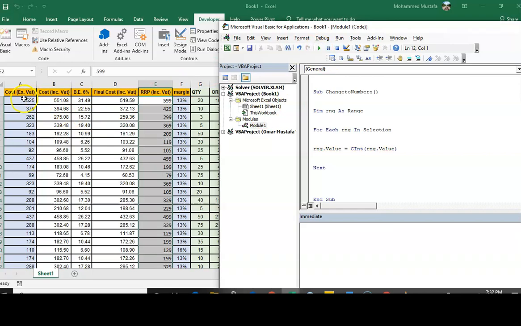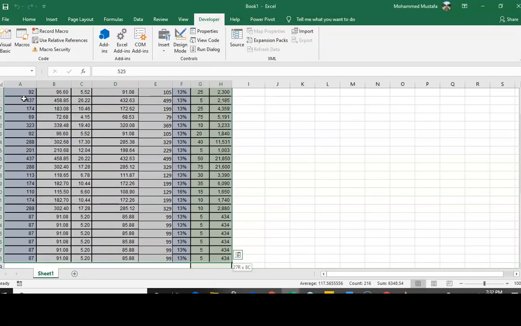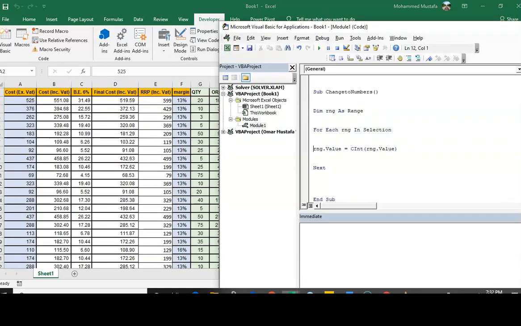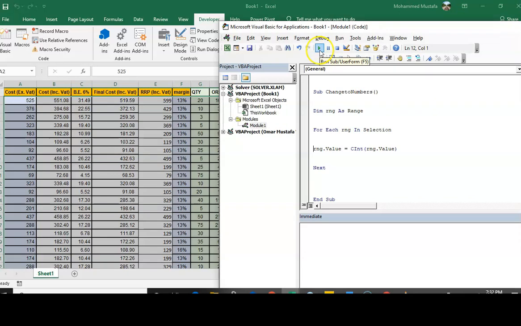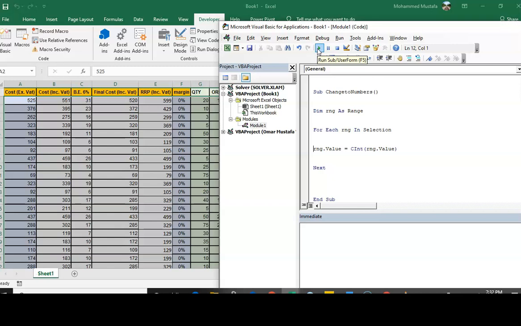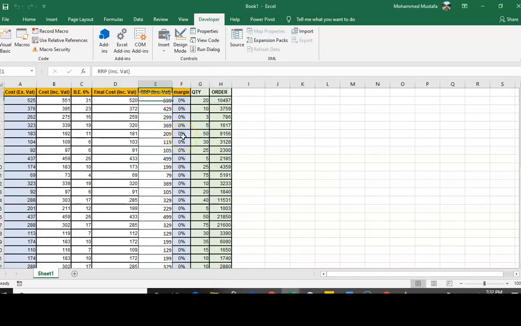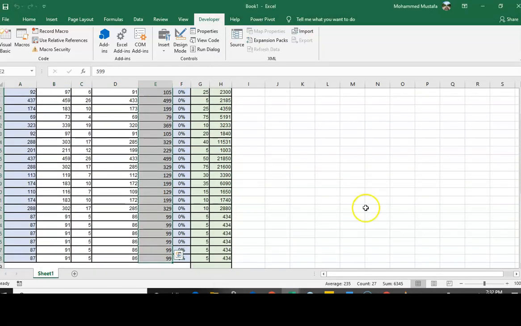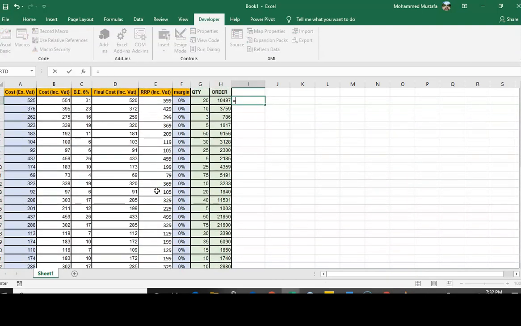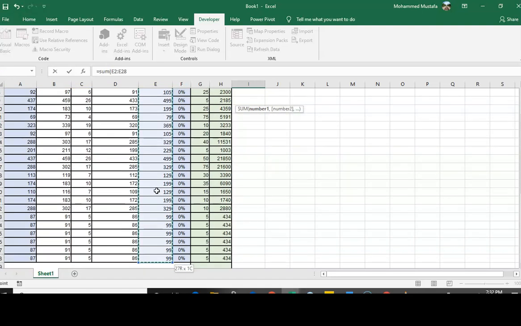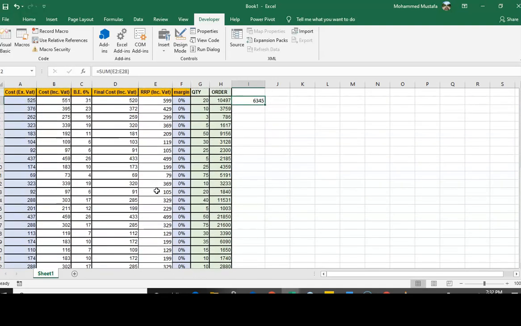And if I want to convert all the numbers, I will just highlight all the numbers here like this. Let me just scroll up and run it. Just keep your eyes on the numbers and see how they get converted. Bingo. Now you can do any sort of analysis. You can see that you're getting a sum here. You can use this sum formula, and it will show you the sum, showing you that all the numbers have now been converted, right?